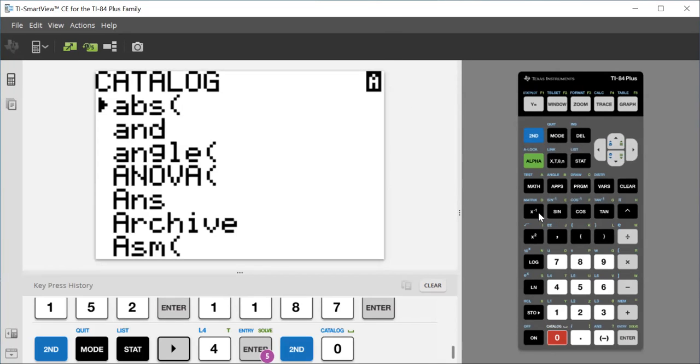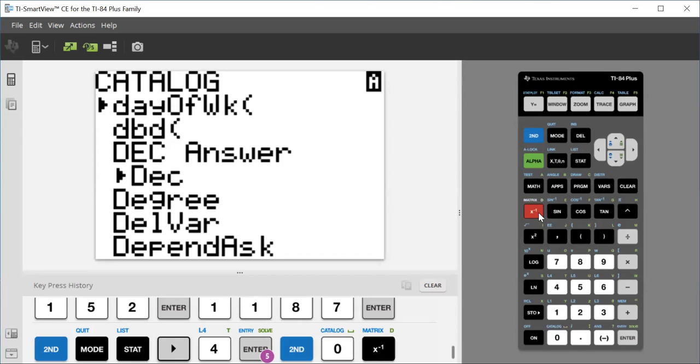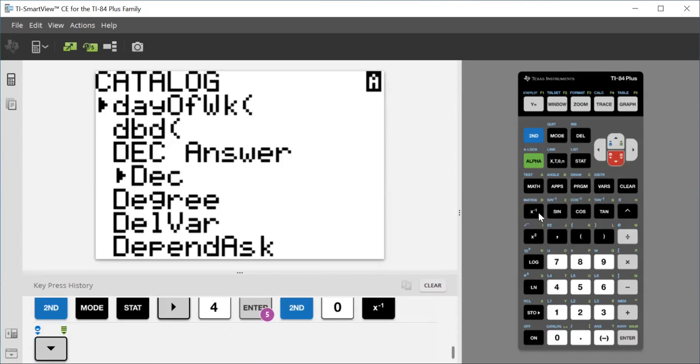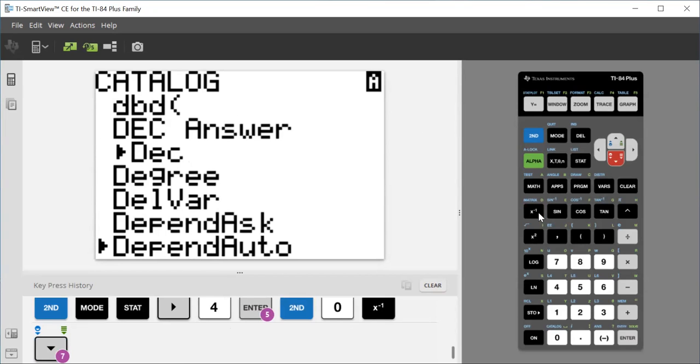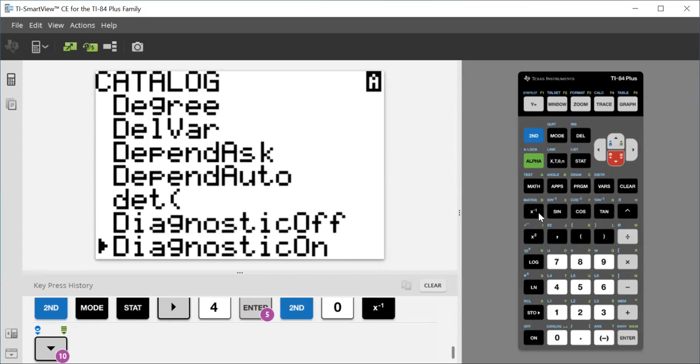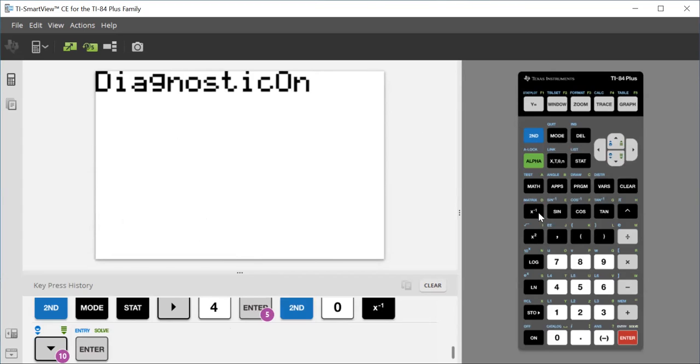I know that. So I'm going to push this X to the -1 button. And it takes me to the D's. That just jumps so I don't have to scroll as far. Now I'm going to push my down arrow and scroll until I see diagnostic on. So I get to that line, push enter. It brings that command to the calculator screen, and I push enter again to actually turn them on. So done means your diagnostics are turned on. Now we have to rerun the regression to get our R value. So fortunately, it saves the list unless you did a clearing sequence, the second plus 712. Your lists are still there, so you just have to redo the calculation.